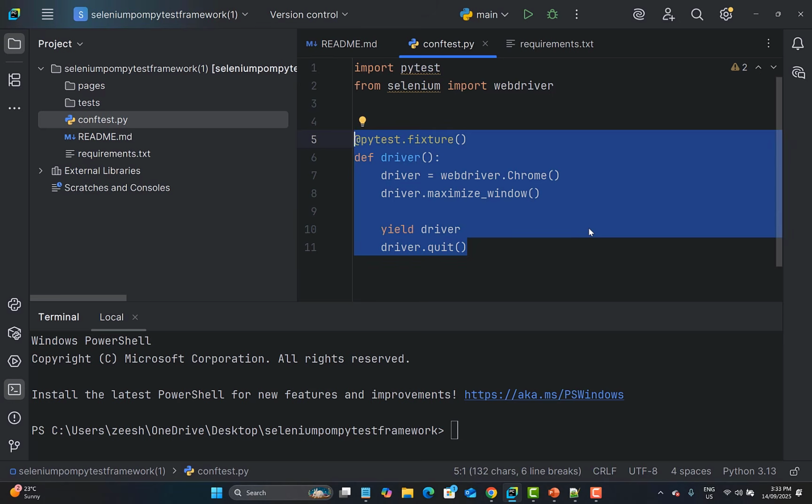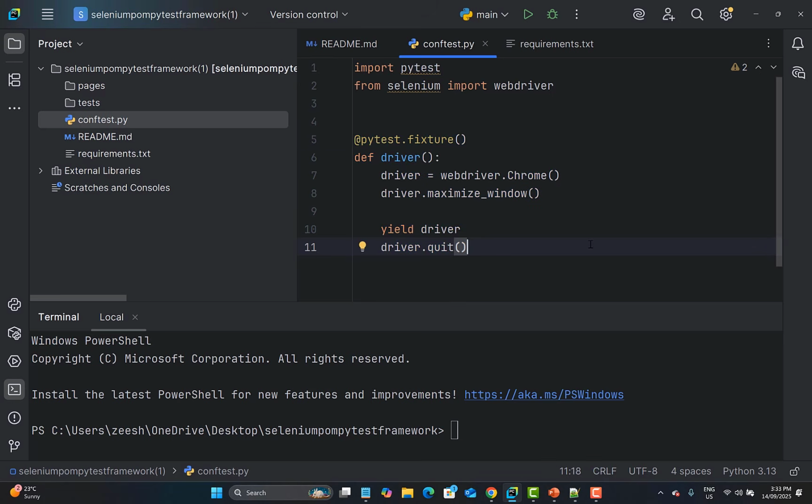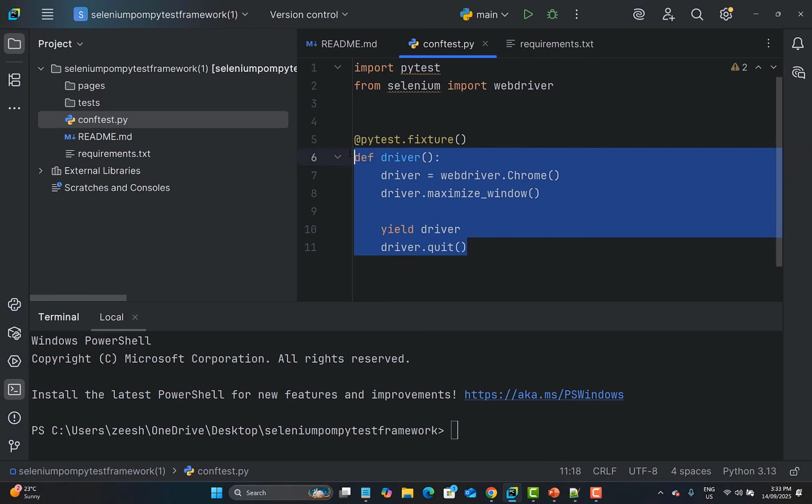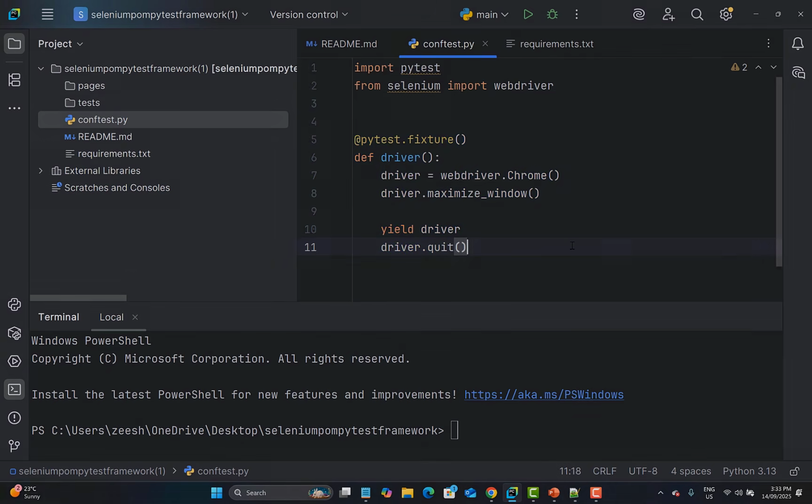But tomorrow, if you need to set up resources for a database, files, or any other kind of setup, you should be doing that part in conftest. Because this will provide resources to the tests which need them. That's why we are using a setup and teardown in this particular file.